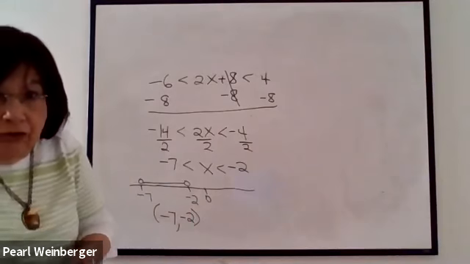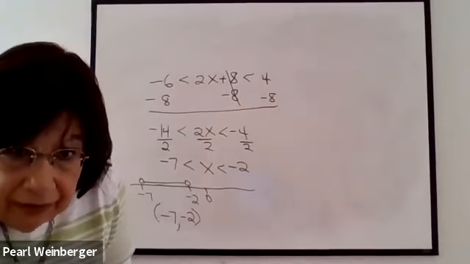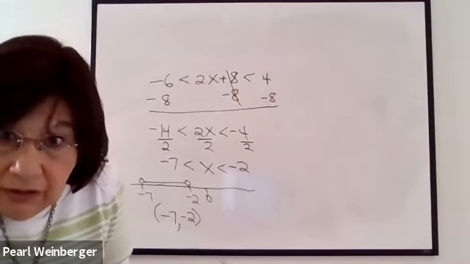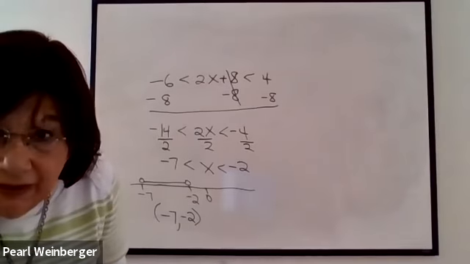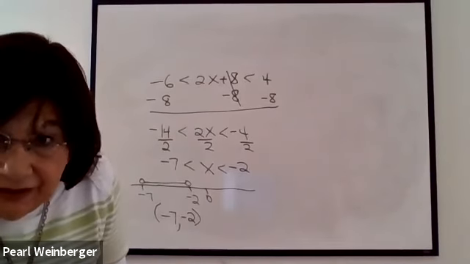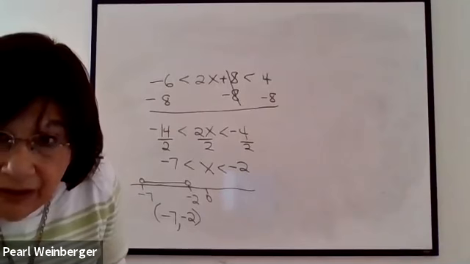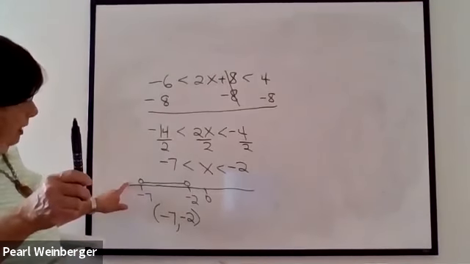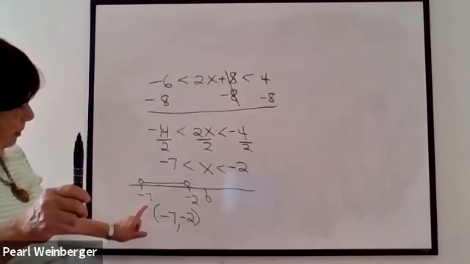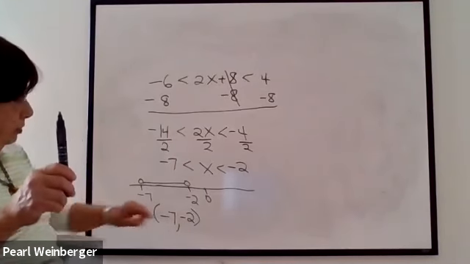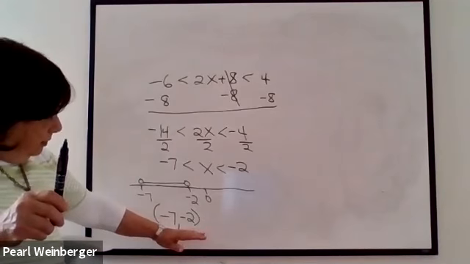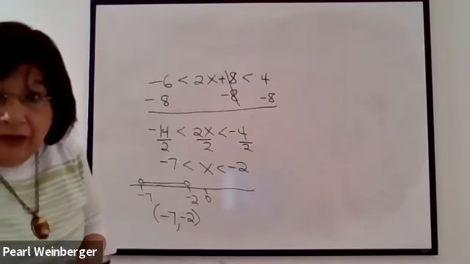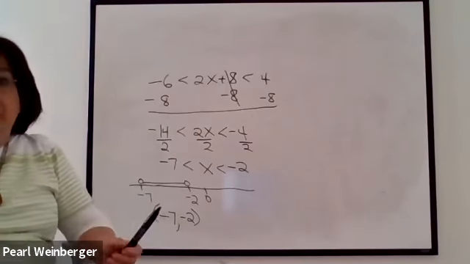And as I said, I saw on the chat several people did that. And that's how it would look on the number line, and that's how it would look in interval notation, which was easy to put on the chat. I saw that's what everybody who sent it in did get. Great.